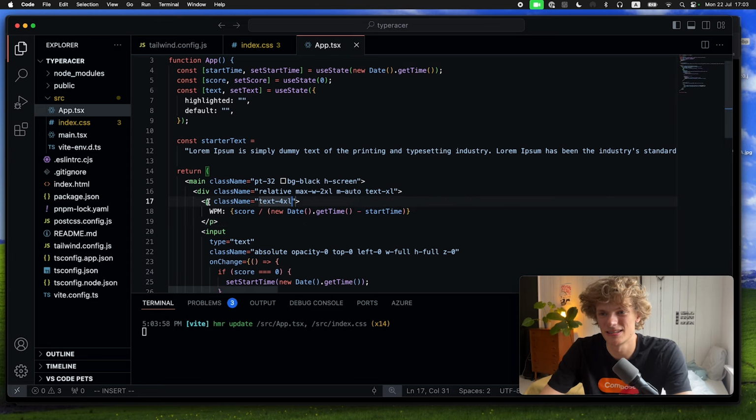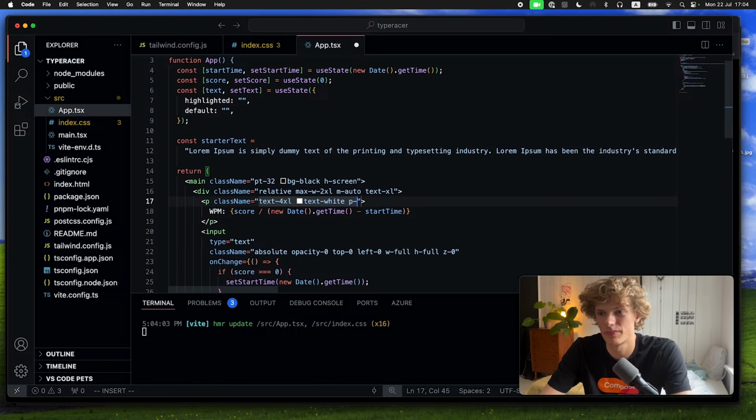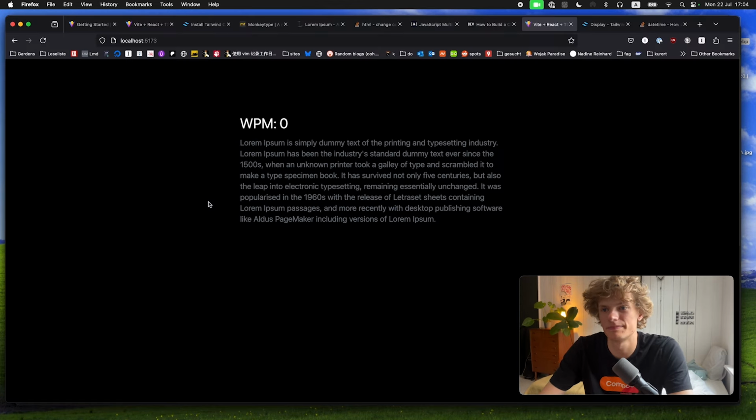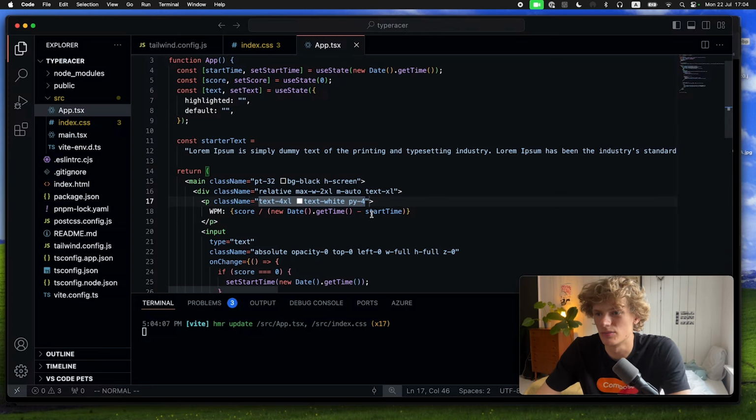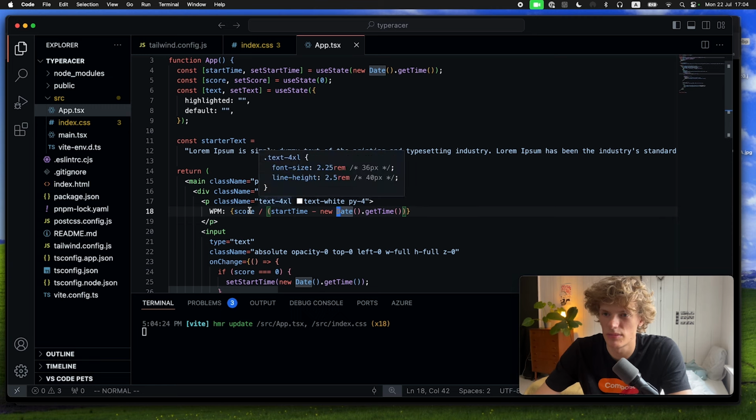Text for XL, text white, padding in the Y direction. Okay, so I've obviously done some wrong math. Maybe I do this the other way around. This is going to be 1 minus 2, so that makes 0 sense.